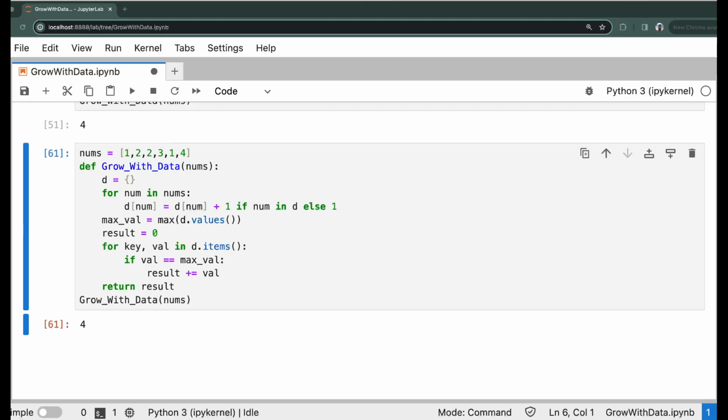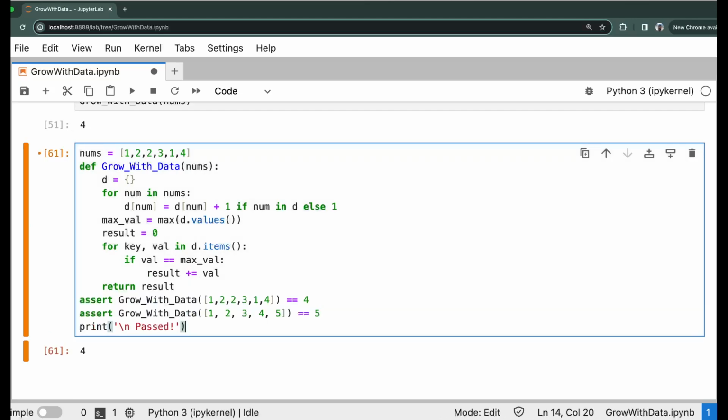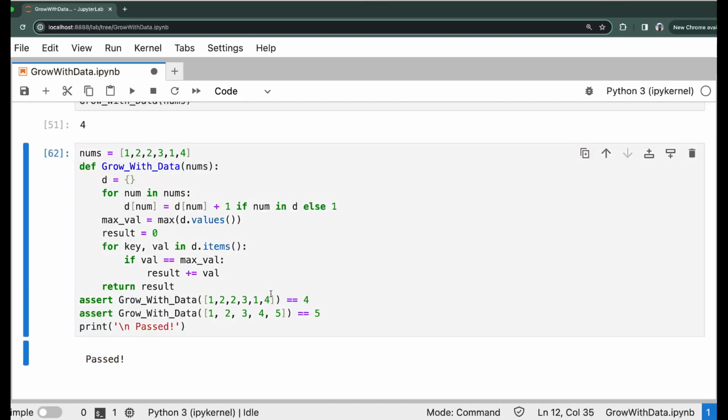the required results. Now to check multiple test cases, how do we do it? Just assert on the function, and we give our input variable and check if it's equal to the output. So let's check. So it passed both the test cases. So it's good. So this is a very simple program, right?